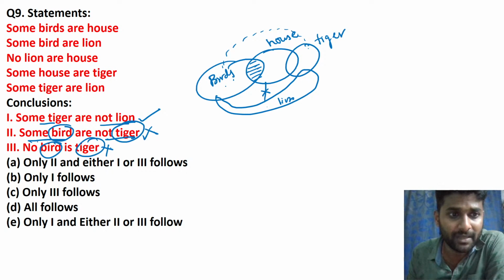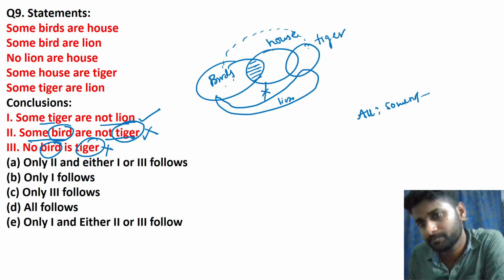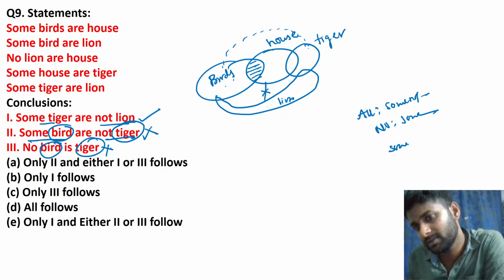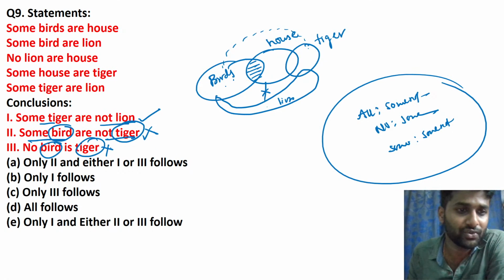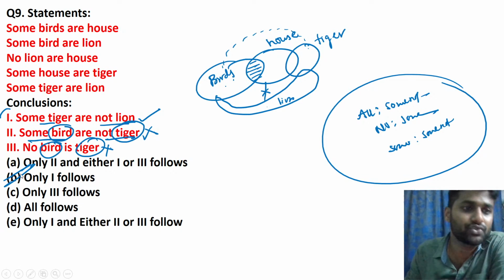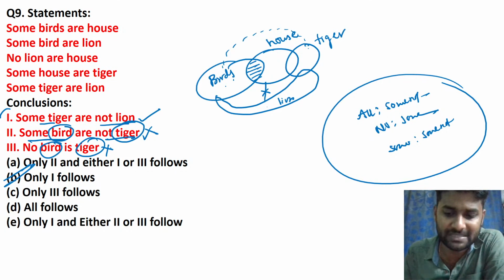There is a complementary pair. Some not, comma, no. So there is no such kind of complementary pair. We have three complementary pairs: all, comma, some not; no, comma, some; some, comma, some not. Remember, if it satisfies one of the complementary pairs, then only we can choose either-or. So in this question, we can choose conclusion one as follows. Don't choose 2 and 3 as a complementary pair. Why? Because we don't have any complementary pair like no, comma, some not.